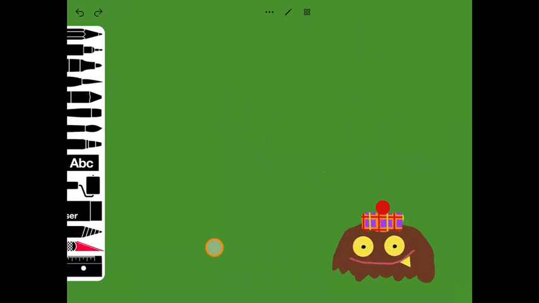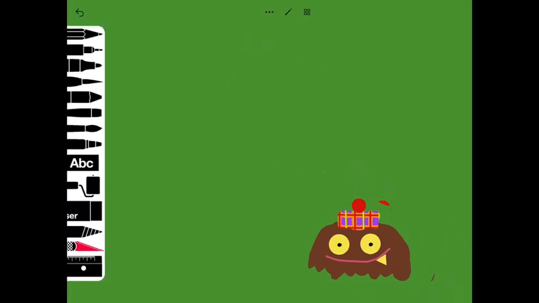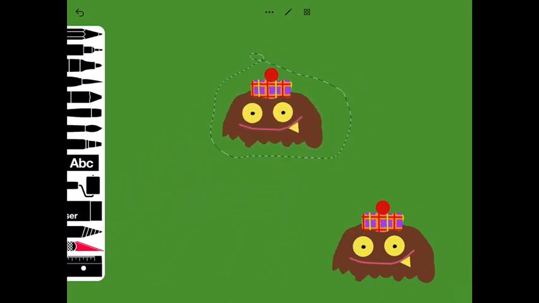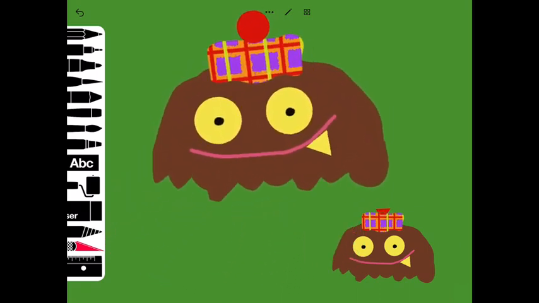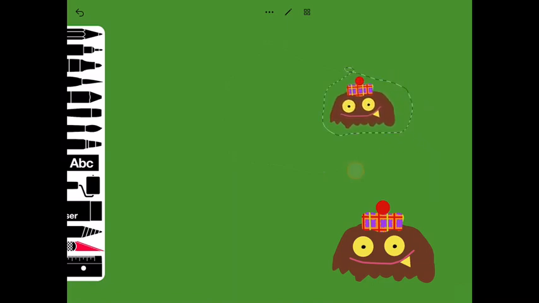Next up, I'm going to show you how to cut out your haggis and create a duplicate. Click on the knife tool and draw around the haggis. Use 2 fingers to gently pull to the side of the haggis, and you will get an exact duplicate. You can use a pinching motion to make your haggis bigger or smaller, and you can drag the haggis around the screen and take it for a walk.